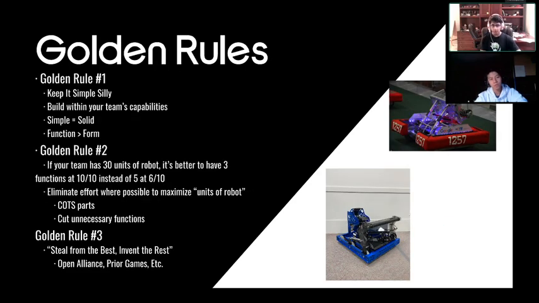And so there are a couple of golden rules regarding strategic design. Number 1 is always keep it simple. Build within your team's capabilities and build as simple of a mechanism as possible, because simple means it's solid, so it's going to be more robust if it's got less moving parts.